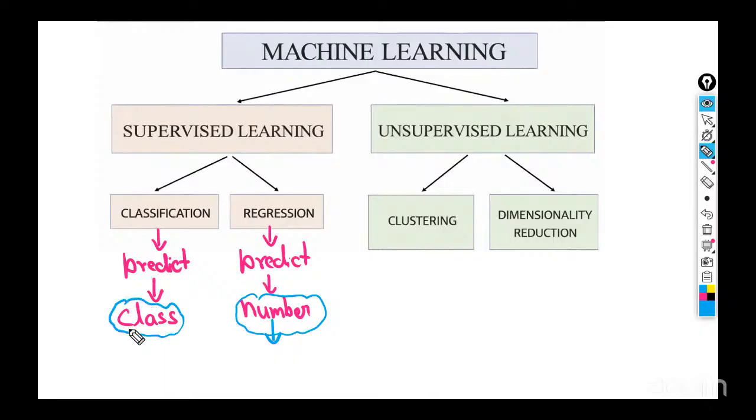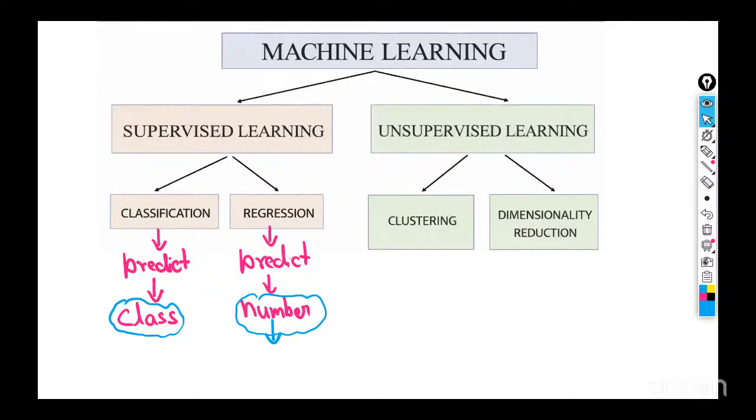For example, what kind of classes am I talking about? I'm talking about, let's say, whether the email that you got is a spam email or not a spam email, right? Whether a student will pass or fail, whether the image consists of a cat or a dog, or true and false, yes, no, right? So basically, this is classification, right?